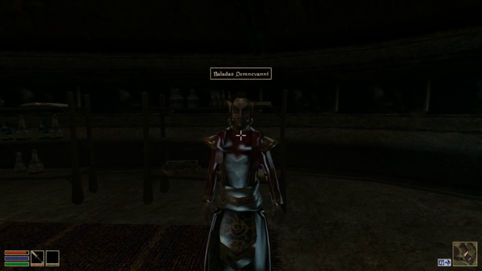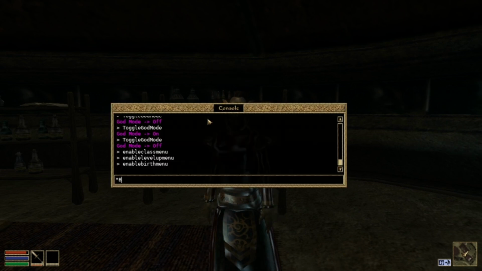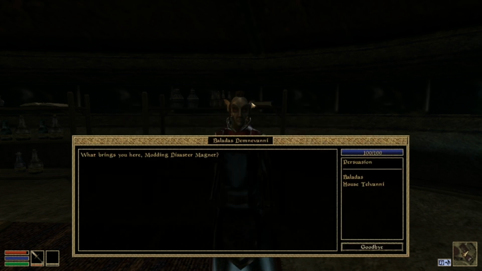See, this is his name, his full name. So we want Baladas Demnevanni. Close out the quotations. Put dash caret. Set disposition. Space, and then the numerical value you want. So 100. So now my disposition with Baladas is 100.